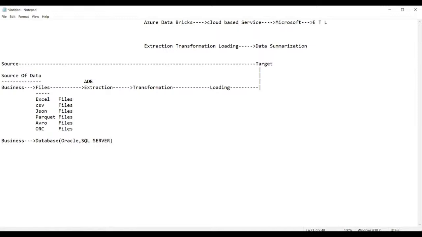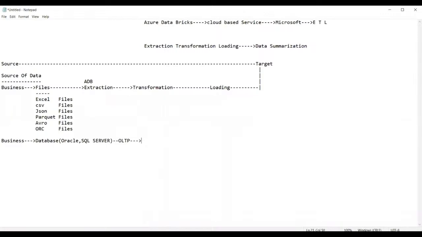When you receive the data from this kind of database, we say we have received the data from an OLTP system. OLTP stands for online transaction process. That is called an OLTP system. You will receive the data from the OLTP system.